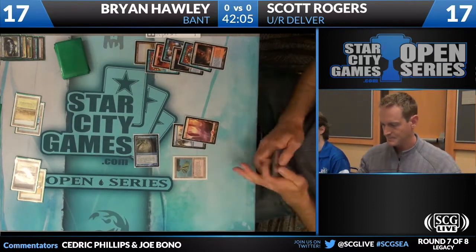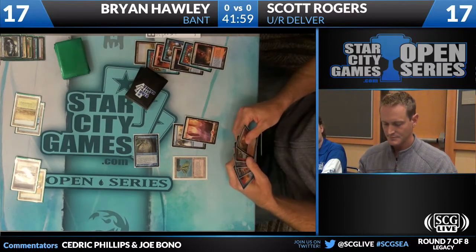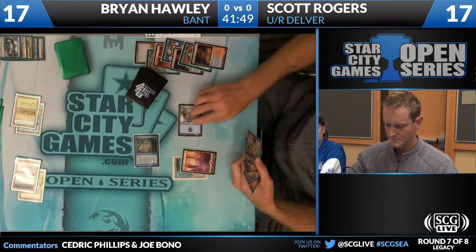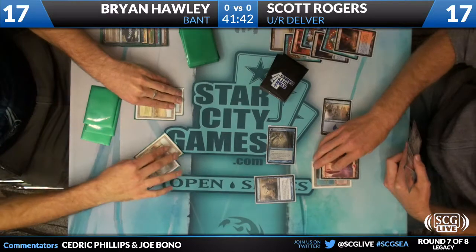So at this point, neither player has an overwhelming advantage, but Scott definitely feels like he's winning. Yes. He's got 2 creatures left in his hand. He's got the Price of Progress, which is going to deal a lot of damage eventually. And Bryan just isn't doing anything. And while he's gotten into the mid game fairly unscathed, his hand is depleted. He just doesn't have much in the way of resources.